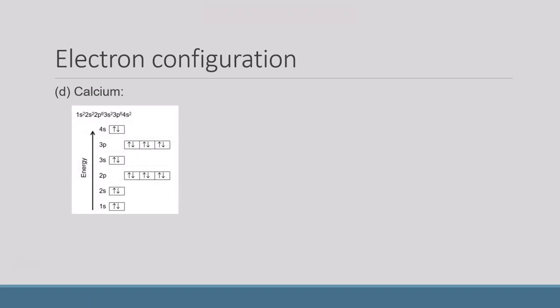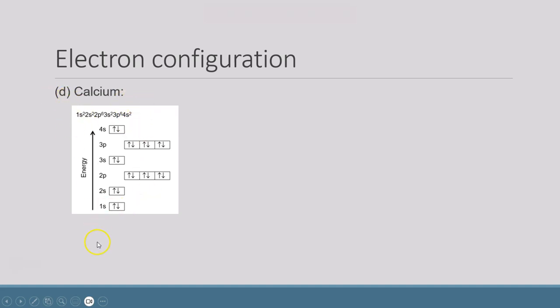And calcium. Calcium is element number 20. Calcium is going to be the most complex atom for which you will need to provide the Aufbau diagram and the SP notation, because we end off on element number 20. In the case of calcium, it exists in the fourth period of the periodic table, meaning that its outermost electrons are in the fourth energy level.